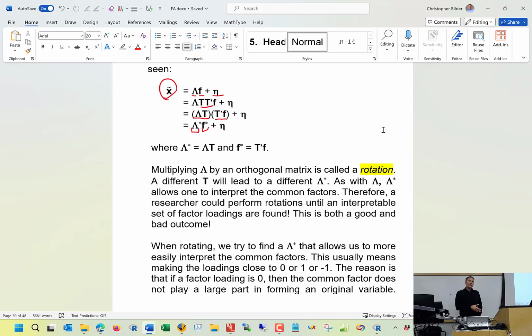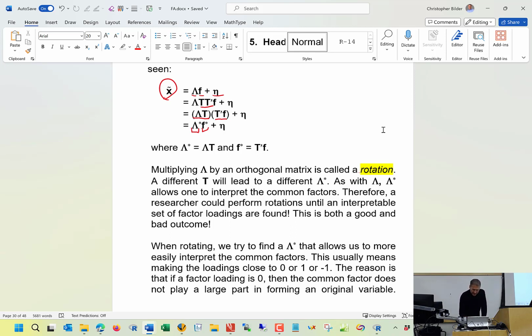This, hopefully, maybe is setting off some alarm bells that, okay, so you're saying that I could get different common factors, as many different common factors essentially as I want. Yeah, that's what I'm saying. And if I have different common factors, I have different interpretations of my data. This is the number one problem that people have with factor analysis, because of the non-uniqueness of these common factors. But this is also what other people say is a strength, because maybe I could choose my T in such a way that I can come up with an easier interpretation of my common factors. We'll see that as we go along.